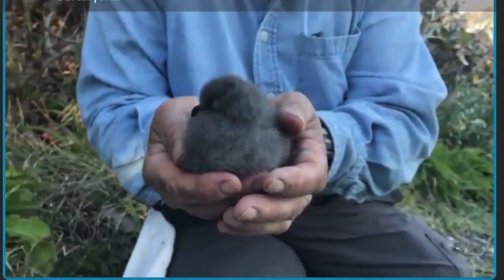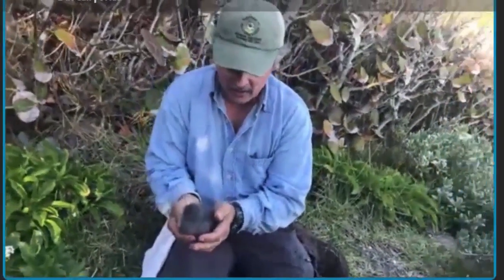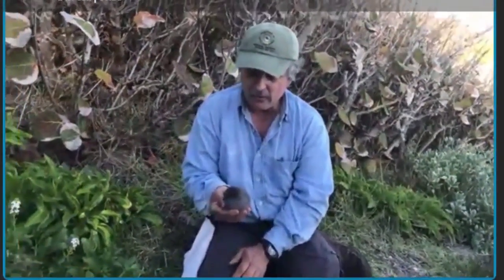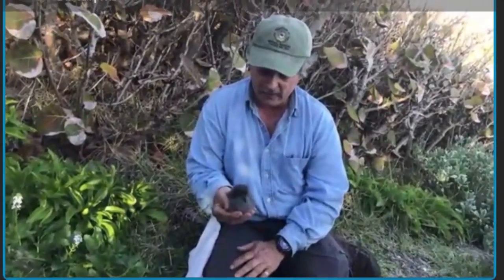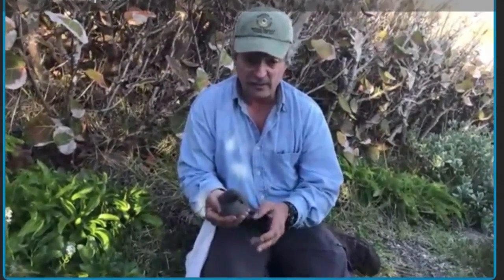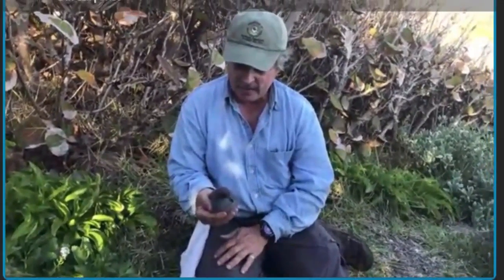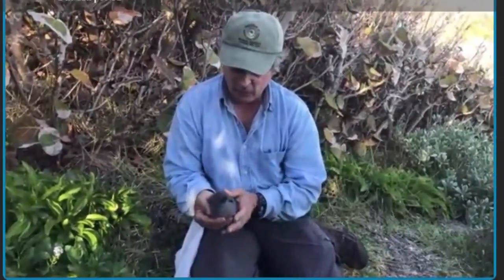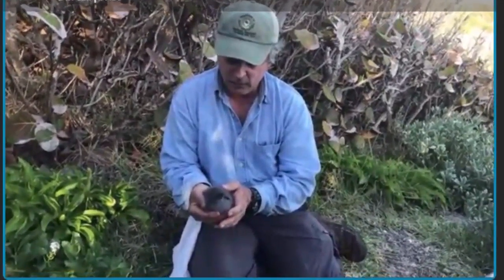The chick is growing normally and healthily. He's being fed by the parents at a quite reasonable rate. Sometimes these little guys can wait for a week or more by themselves without seeing either of their parents at all, because they're both out at sea flying literally thousands of miles north of the Gulf Stream, getting squid and shrimp-like crustaceans and small oily fish for these birds to eat.